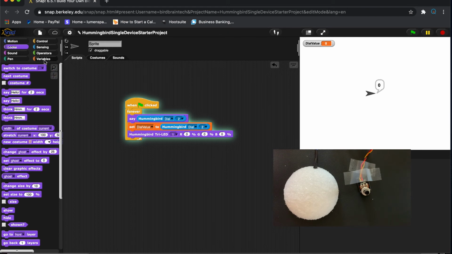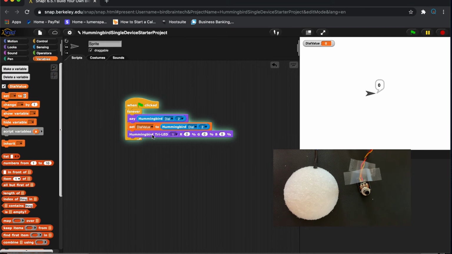We can go to variables and set the Hummingbird tricolor LED on port 1 to dial value. What that means is we can now make the light go to the value of the dial.